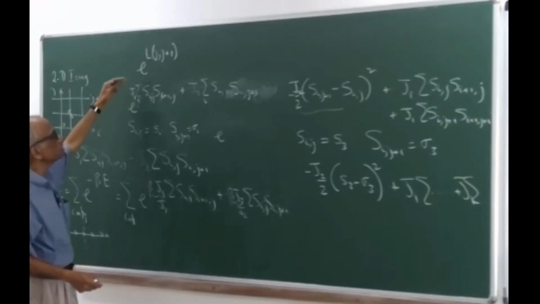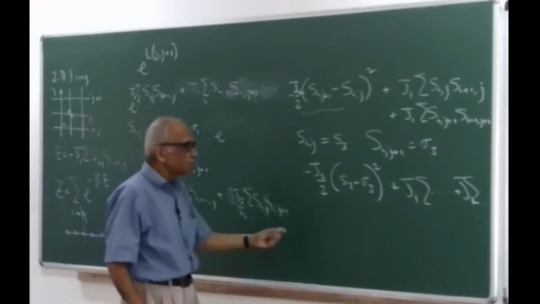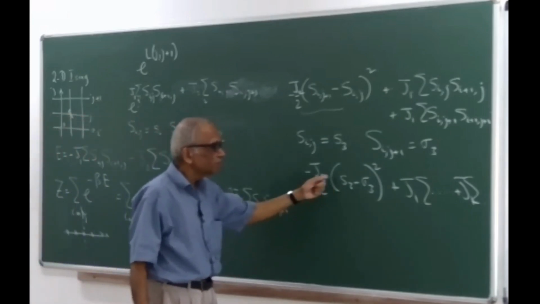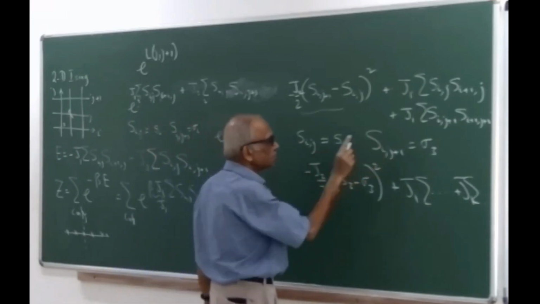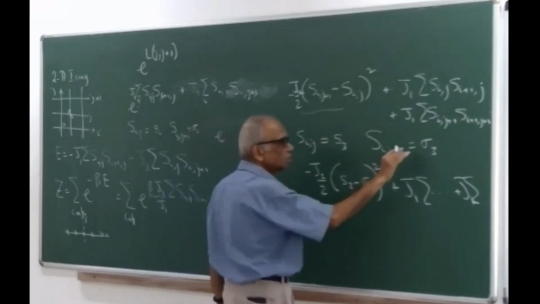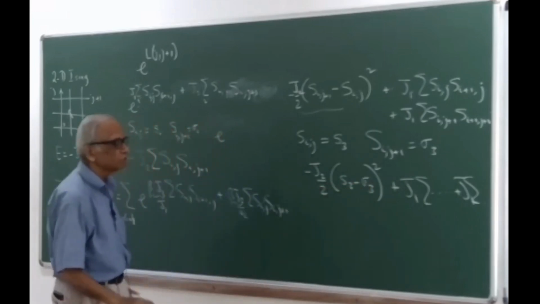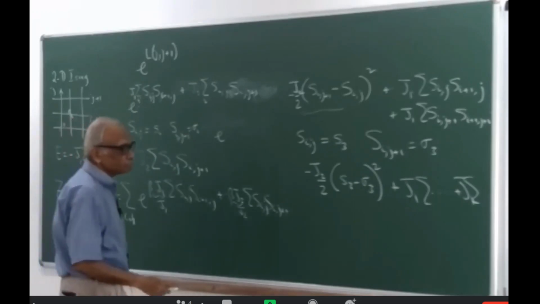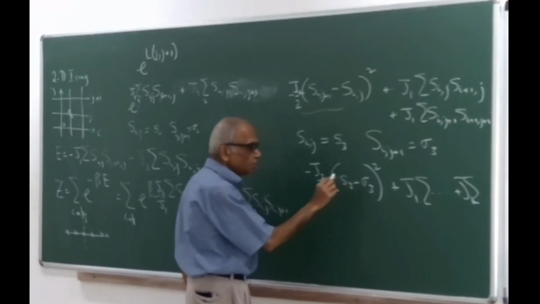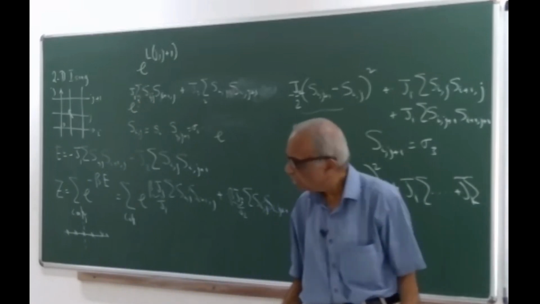So this part is simply telling us how to go from j to j plus 1. And then what we find is that if I define spin, S3 can be plus 1 and minus 1, and sigma 3 can be plus 1 and minus 1. And in terms of this is what we had reduced it to. So now one can essentially write out this L j to j plus 1.